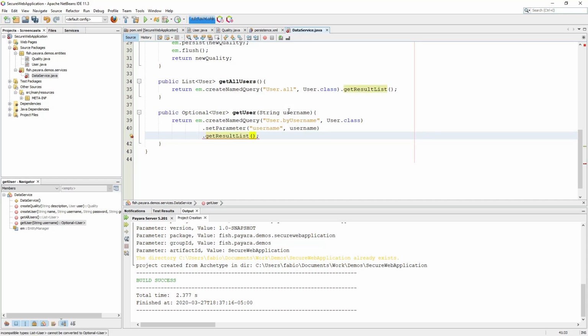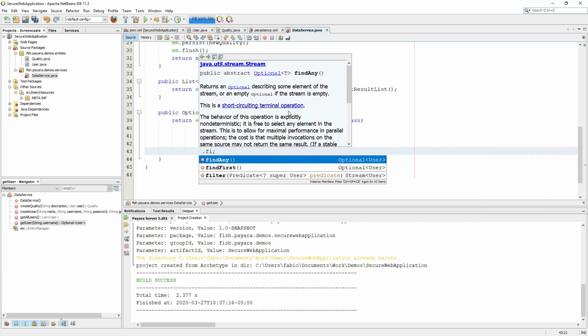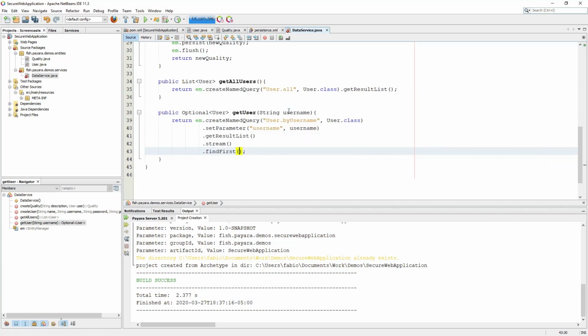So if I have a match, it will be a result set with only one element, and I can convert this to a Java 8 stream and then call the findFirst method that will return me an optional user. So if there is a result there, which is the only value in the matches, then it will return it. If not, then return me null, and then it will wrap that in an optional.